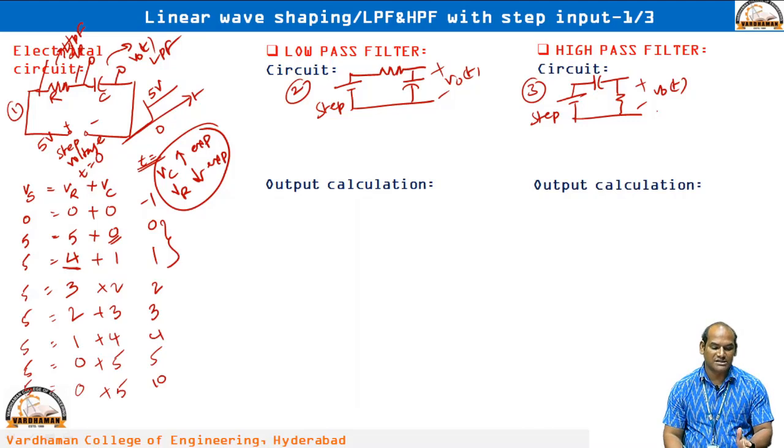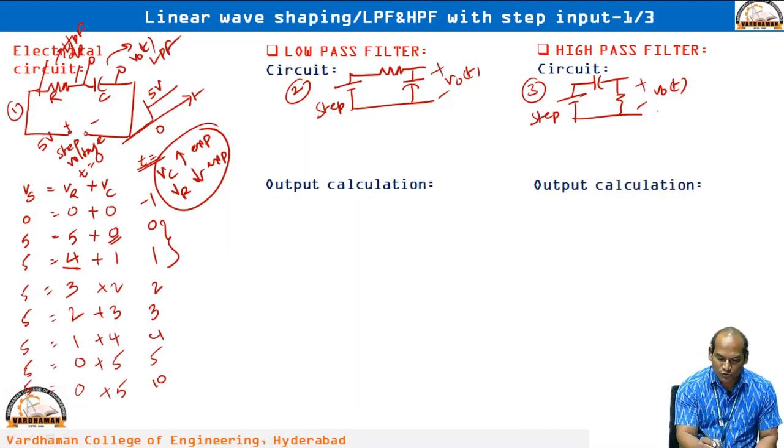If you talk about the capacitor voltage, that is nothing but you are talking about the output of the low pass filter, because in case of the low pass filter we are taking the output across the capacitor only. If you talk about resistor voltage, that is nothing but you are talking about the output of the high pass filter, because in case of the high pass filter we are taking output across the resistor. Now, in actual procedure, what is to be written in the examination, that is what I am going to tell here, again by using the Laplace transforms only.